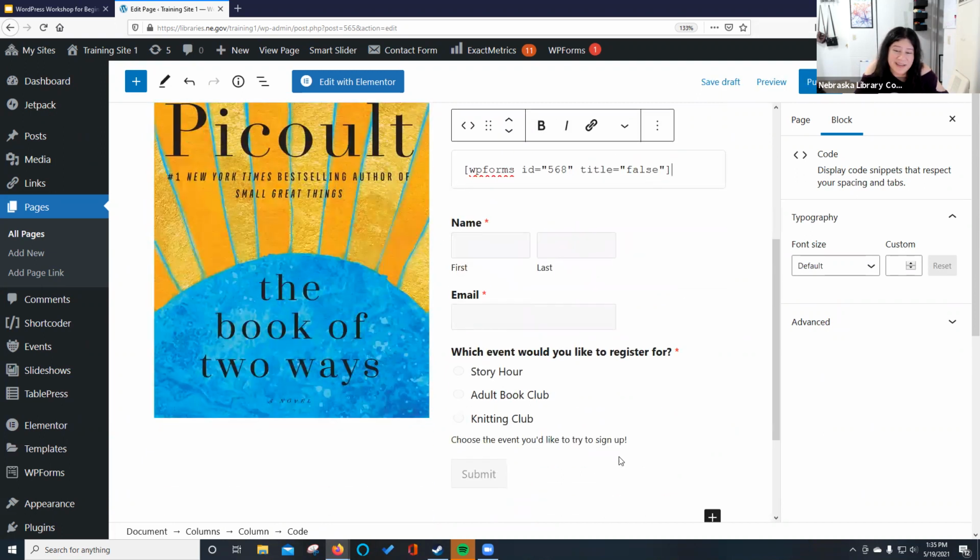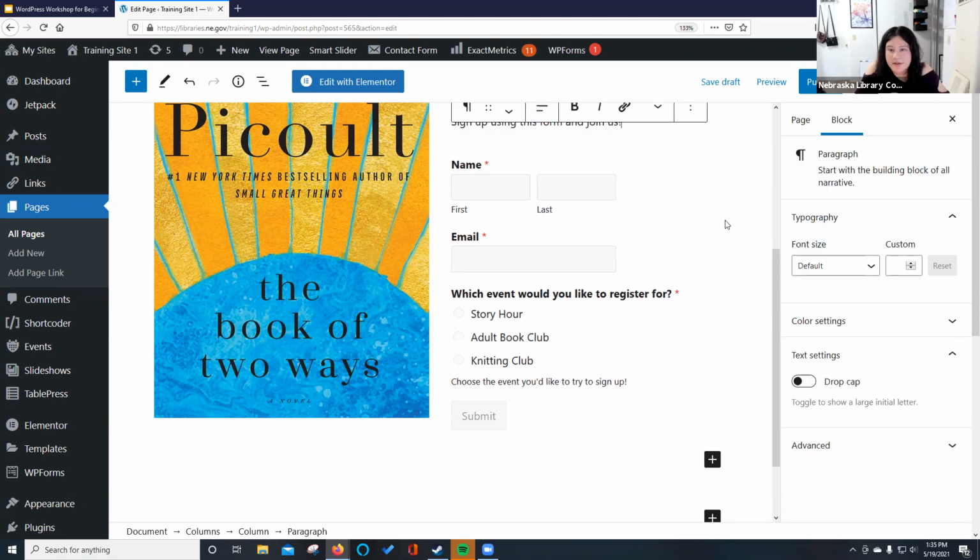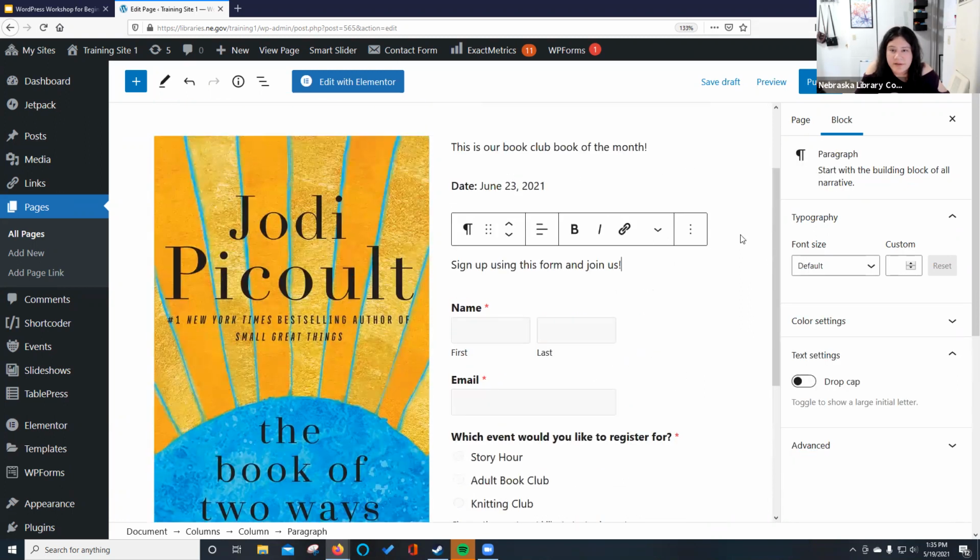Honestly, this is just going to be the easiest way to do it. Grab that WP Forms block, put it in, you're good to go. But this will also work if this doesn't work for you for whatever reason. I don't see a reason why it shouldn't. So WP Forms, grab your form. I will remove that block. We don't need 2 forms stacked on top of each other.